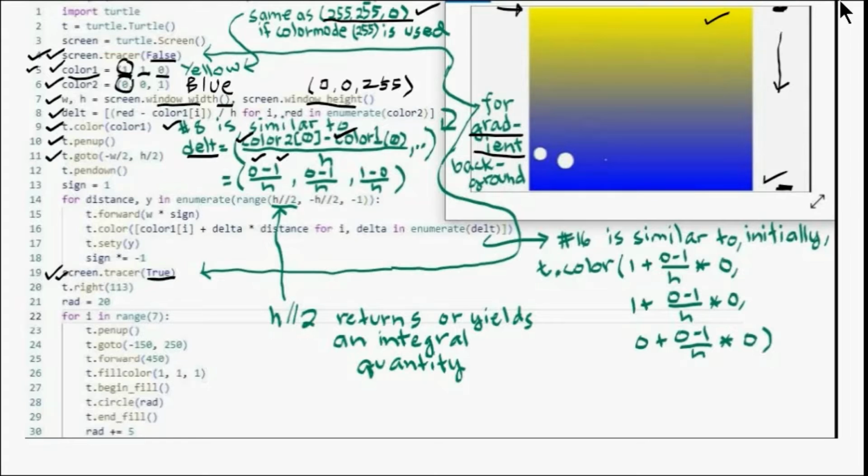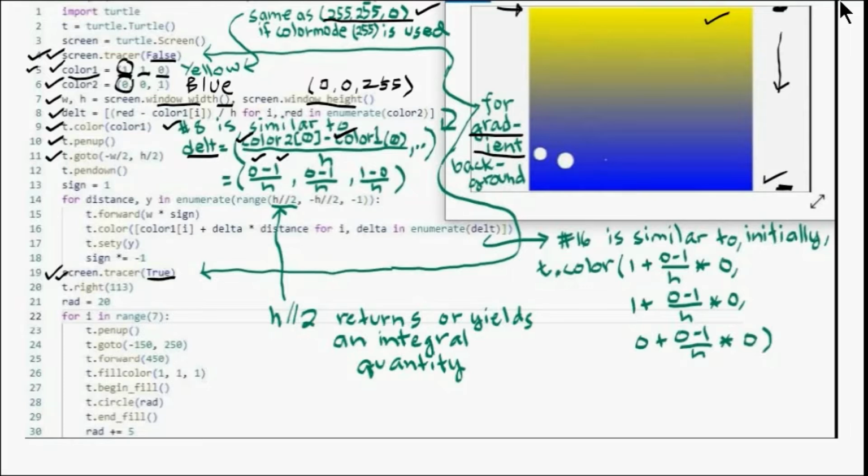And then we go to negative w over 2, h over 2. So this is the half of the width. For example, the width is 400. So negative 400 over 2 is going to be negative 200. And then the y value of the point is h over 2. For example, the h is 300. So 300 over 2 is 150.